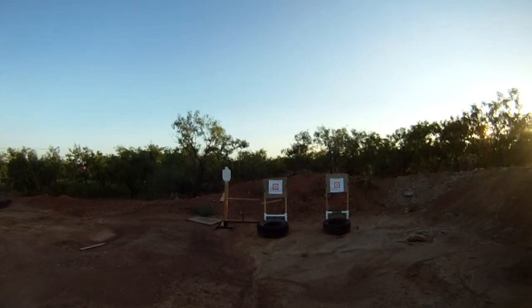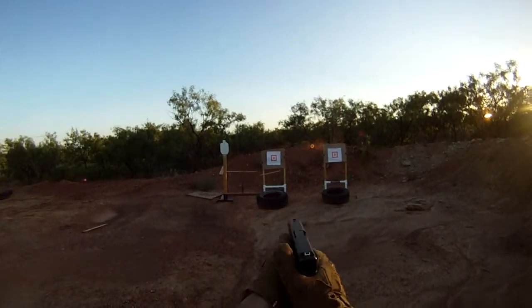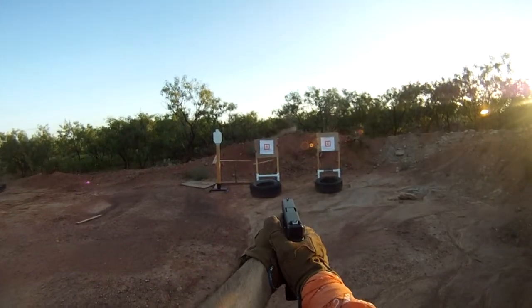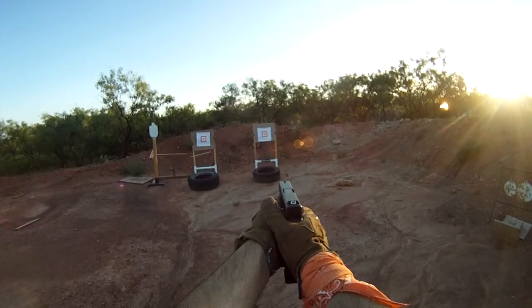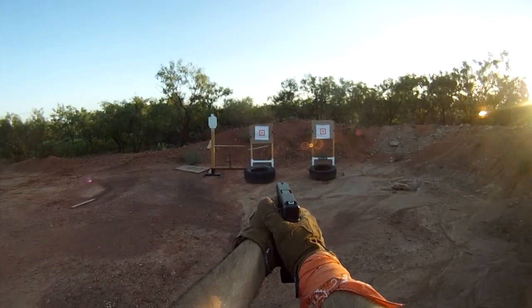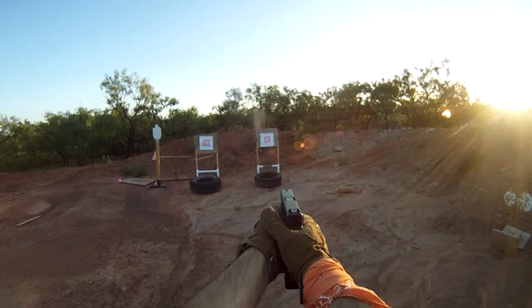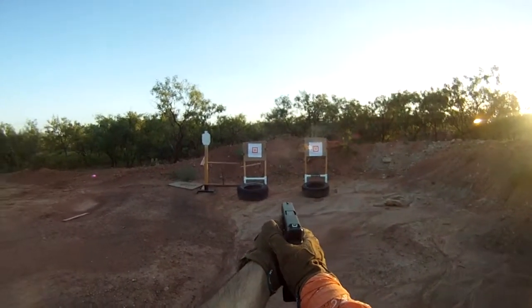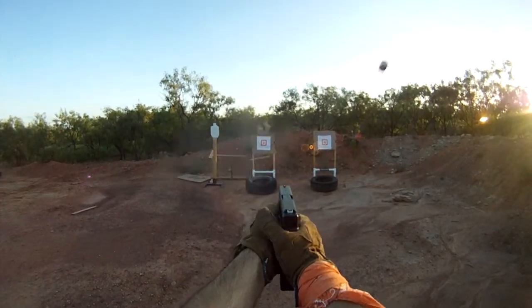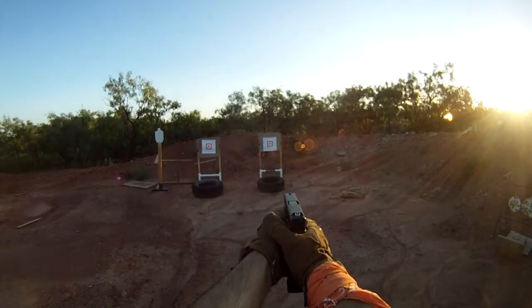Magpul's PMAG for the AR-15 and M4 have seen combat in Afghanistan seated in the M4 and M16 rifles of our U.S. military. Back in 2012, there was some rigmarole about Marines not using them. The point is that they've seen combat and they are tough and reliable. So why would Magpul's PMAG 17 GL9 not be just as tough and reliable?